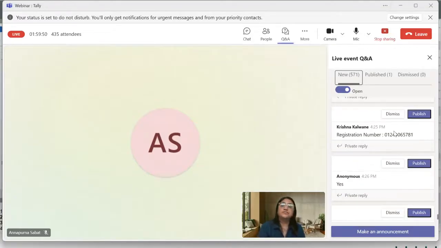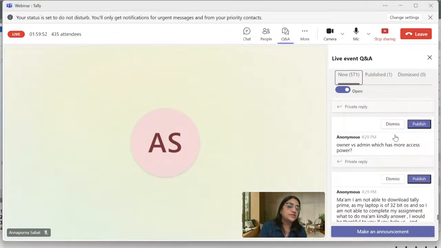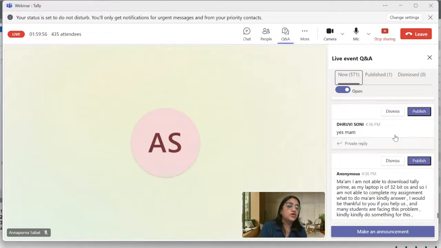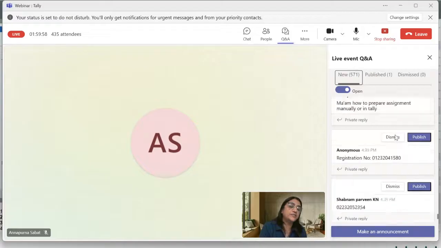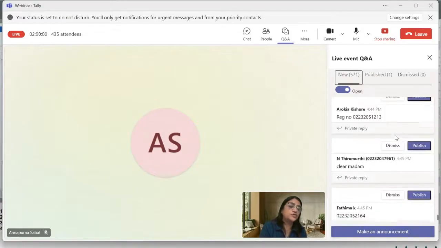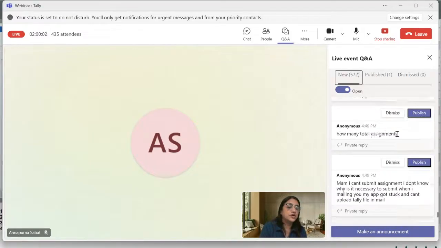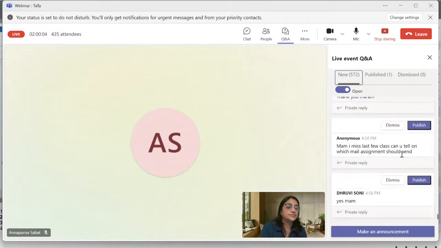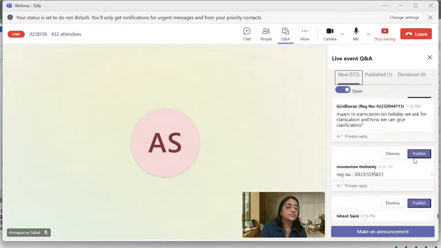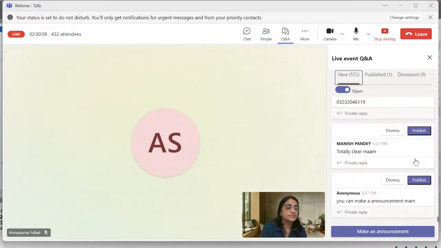But see, Tally is very vast, so I cannot say it's complete now, but yes, we almost completed the features. Is it clear? Should I move to the next feature?